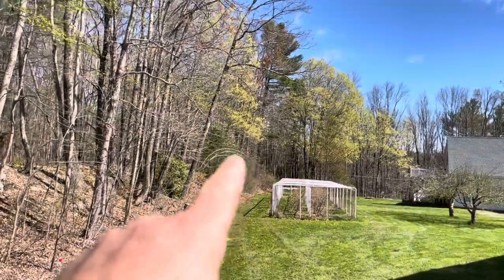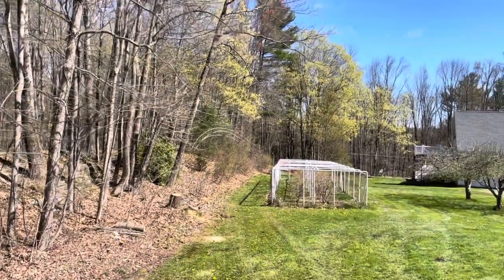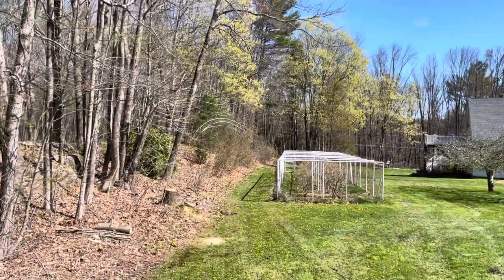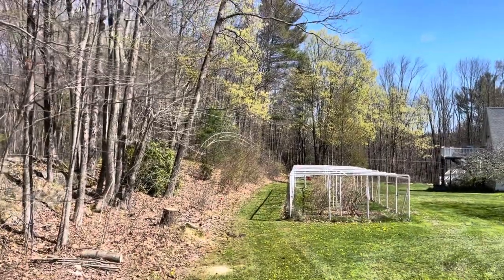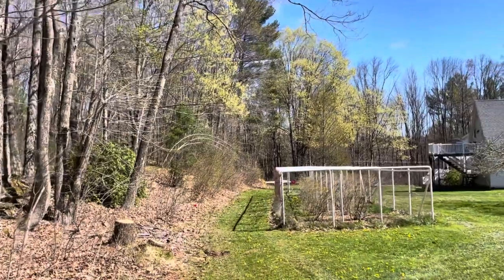So I believe that's the tree right there that he wants to cut. He's got about 24 blueberry bushes or so inside that enclosure, and he's worried about this falling on it, so he wants to take it down. So that will be this morning's project.